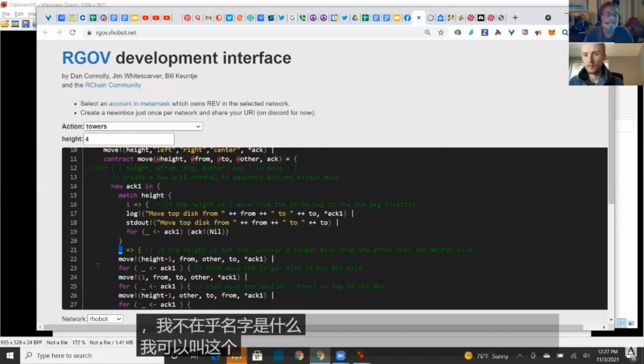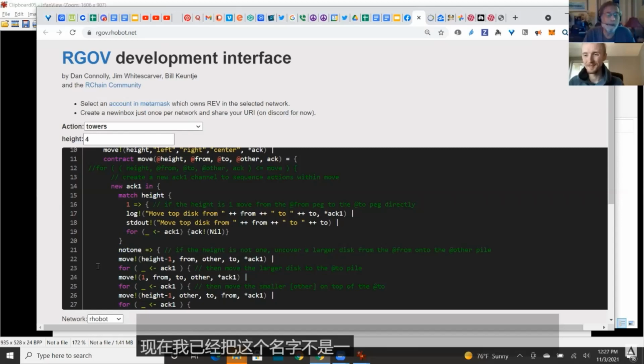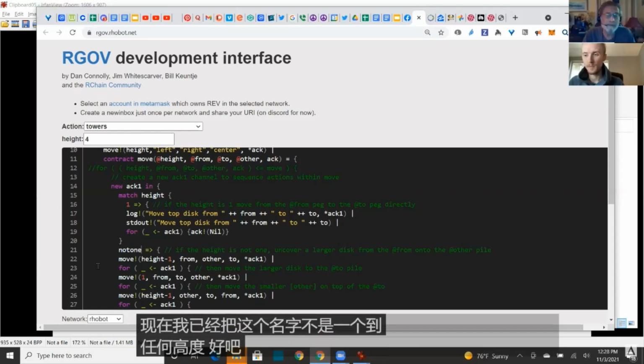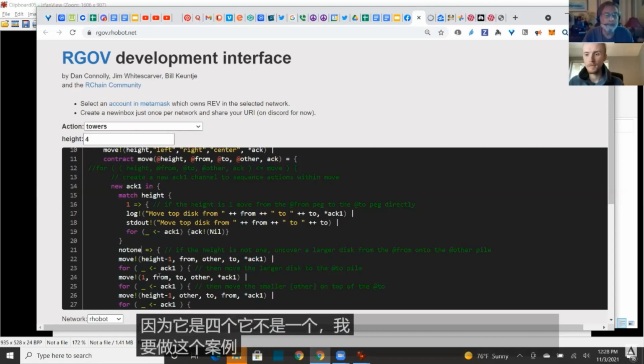I could have given this a name, like not 1. Now I bound the name not 1 to whatever the height is. Okay, so since it's 4, it's not 1, and I'm going to do this case.